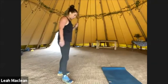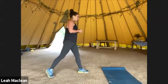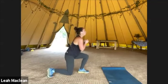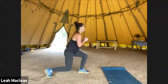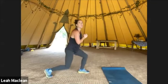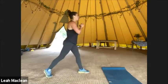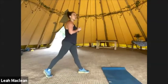Okay, into our lunges. So, ready? Let's go. One, two, three, four, five, and down. Two, three, four, five, and up. And one, two, three, four, five, and hold. Two, three, four, five, and up.